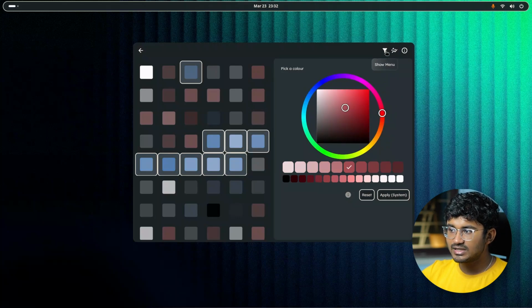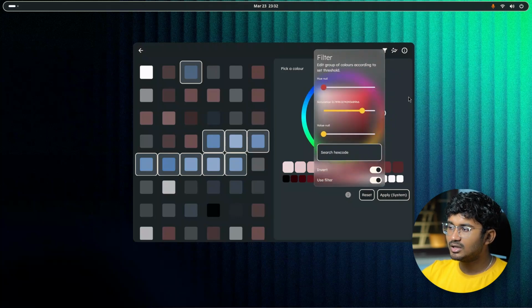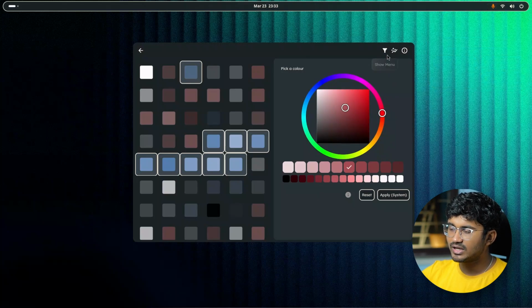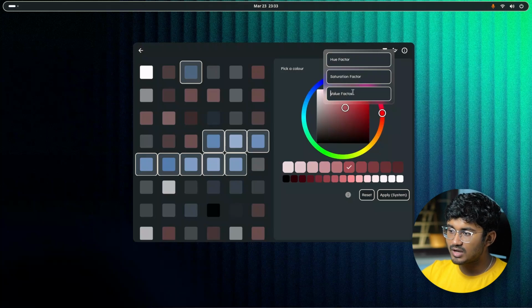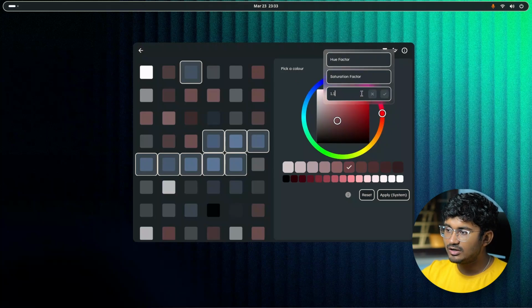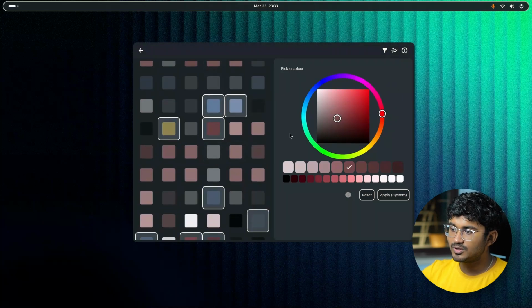Now I can also change the value from here. Right now it's using this one. Value is looking nice, but we can actually reduce the value a little bit so that it has better contrast. So I can just go and change the value factor by 0.7, which is going to reduce the value a little bit. So again, we can go for a 0.8 saturation value, and I think it looks pretty nice, but I guess we can increase the value by a little bit so that it looks better. Okay, looks pretty fine to me.